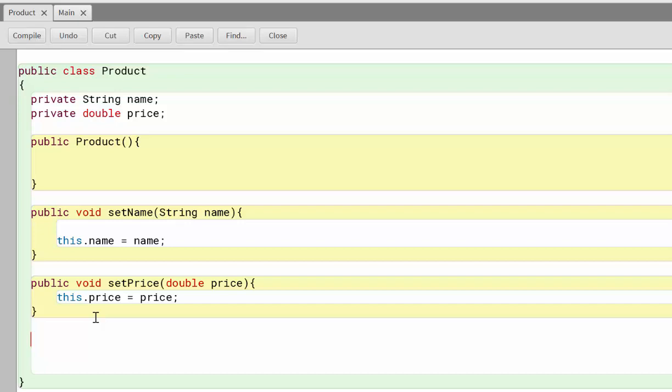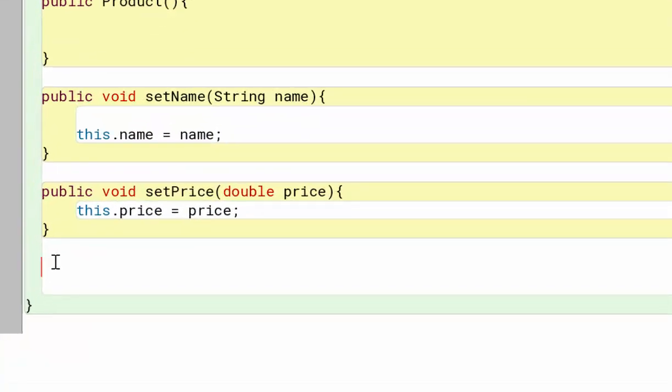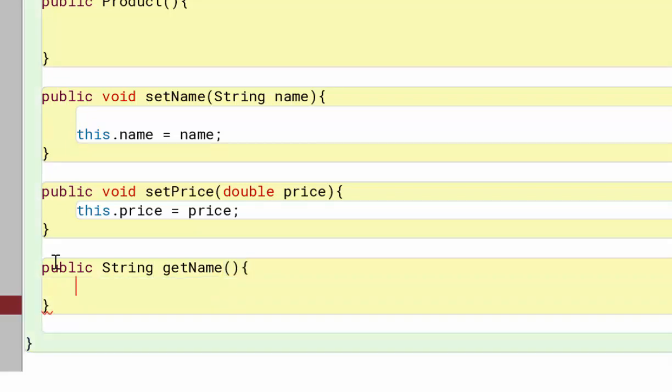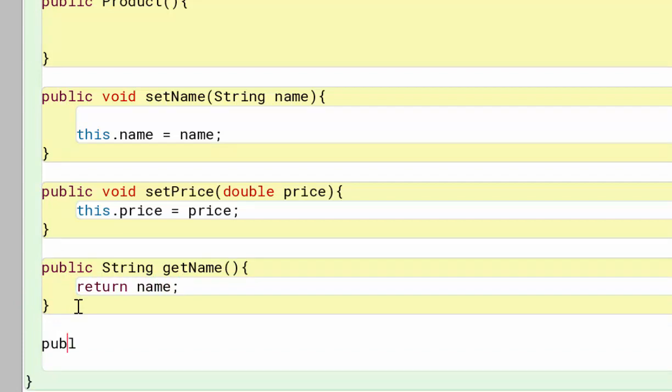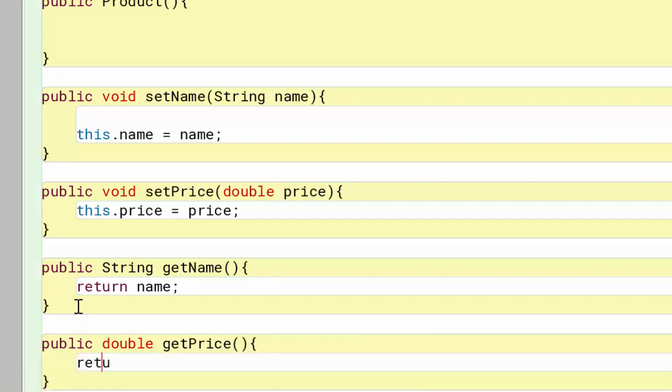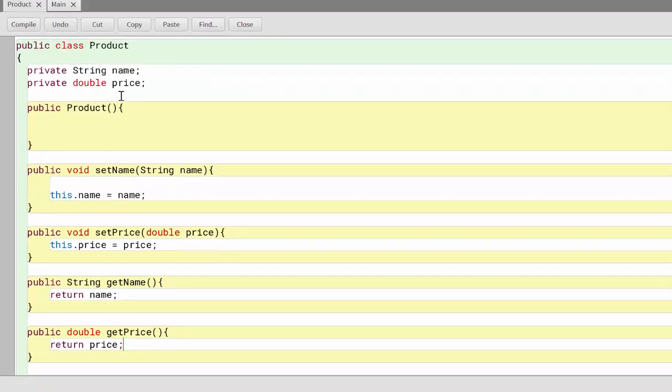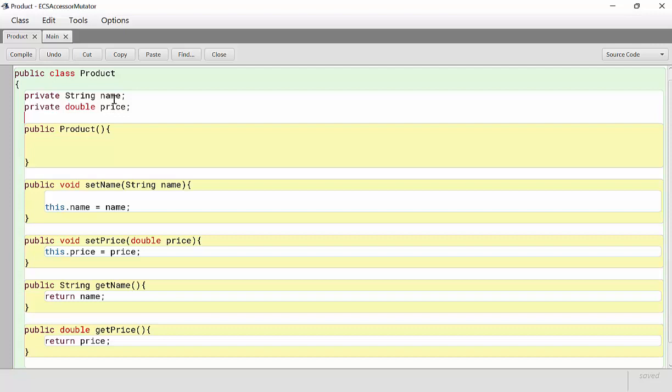Now, not only do you have set methods, you'll also have get methods. And our get methods go right underneath our set methods. So we're going to first get the name. Now, this is going to be a return method, so we do not want to use the word void. We're going to set the data type, public String. We're going to do getName, no parameters, and we simply return the name. That's it. That's how easy get methods are. So public double. We're going to get the price, no parameters, and we simply return the price. We are returning the attribute names, and when the object calls these methods, it will know which object attribute to return. We're going to go back to our main class.